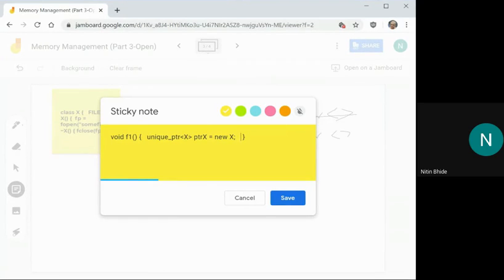Okay, so the moment your function f is over, you are guaranteed that the memory allocated on heap is freed. Okay? You are guaranteed that memory allocated on heap is freed.